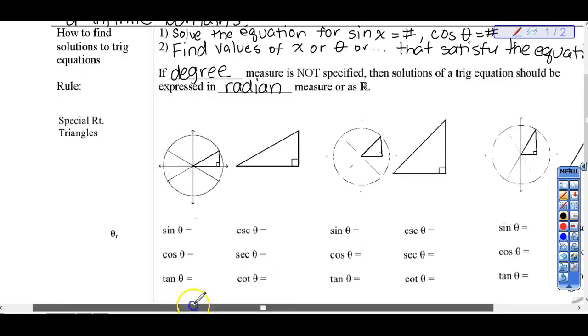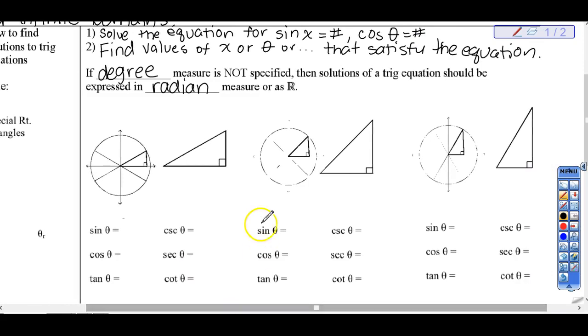All right, you remember that in the objective I said we were using our knowledge of the special right triangles plotted on the unit circle. And so my pictures did not come up very well, so I'm going to fix this up real quick. All right, that is terrible. Okay, over here. This is an example of the 30, 60, 90 right triangle, where the relationship between the corresponding sides are the short side is x, the long side is x times the square root of 3, and the hypotenuse is 2x.